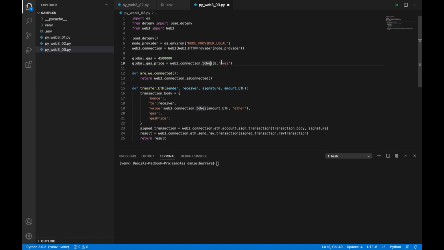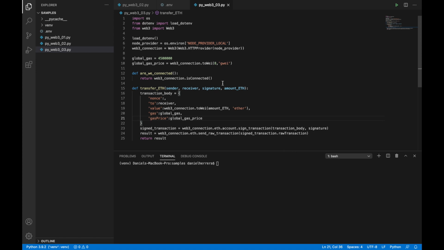So we're transforming this 8 Gwei to Wei. So that's it. We define the gas prices, which are our transaction costs. So we're going to put global gas, and this one is equal to global gas price. Beautiful, we have that.